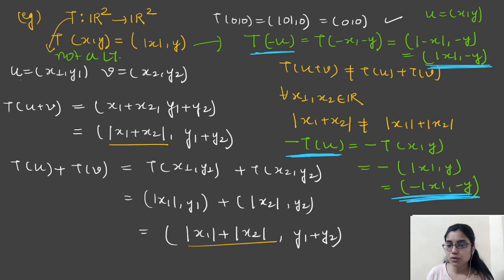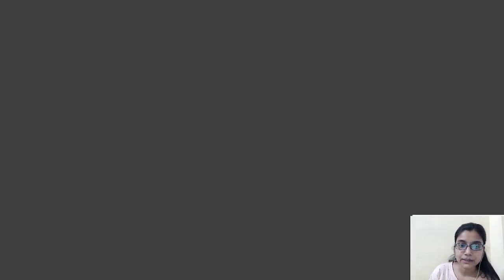So let's do a few more examples. We'll cover two or three more examples, and then we can end this session, and in our next session we'll start with the theory part a little bit more. So let's talk about a few example linear transformations. The very first that we are going to study is our identity transformation. We will understand what this is, because this is going to be very helpful for us in our further lectures.